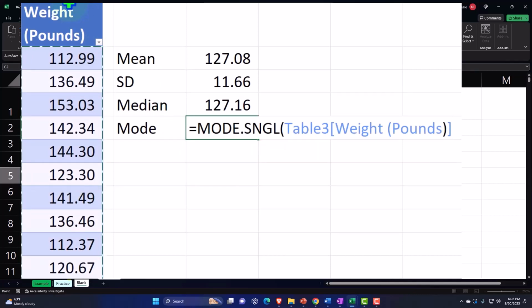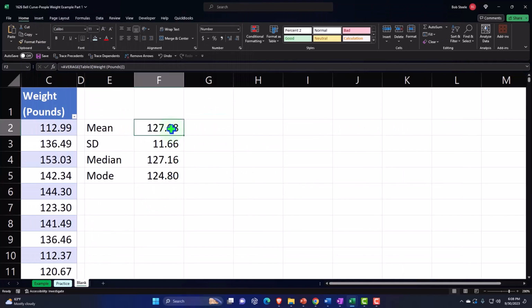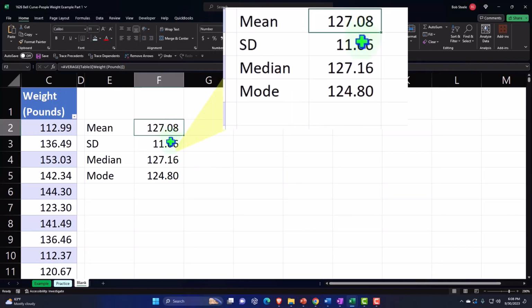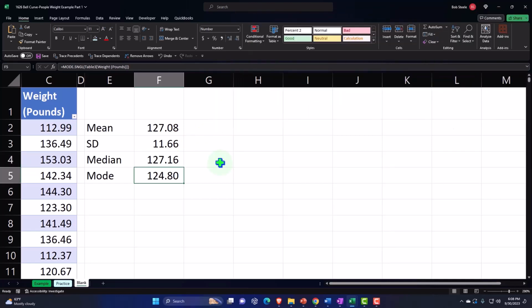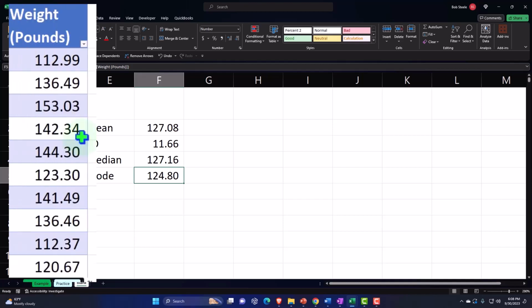Boom. And okay, so now I can see that the mean is pretty close to the median, which is an indication that this group of data follows somewhat closely to the bell curve, and the mode is also there. Remember, the mode's kind of tricky, because if you didn't have a whole lot of data, they might not even have a mode, because you have these fractions of the measuring, in this case of pounds, which means that you might not have a lot of duplicates. Whereas if you rounded them to a pound, it's more likely that the mode is going to be more applicable. But again, we have so much data right now that the mode will work.